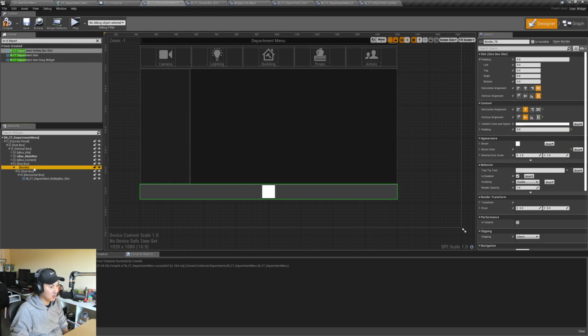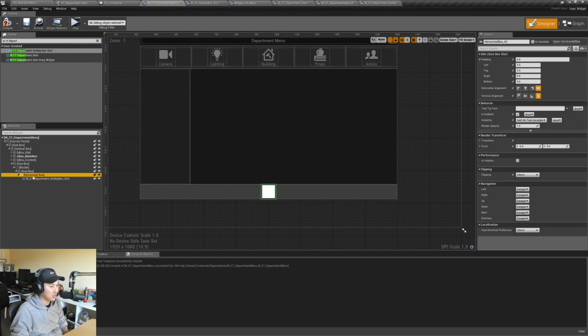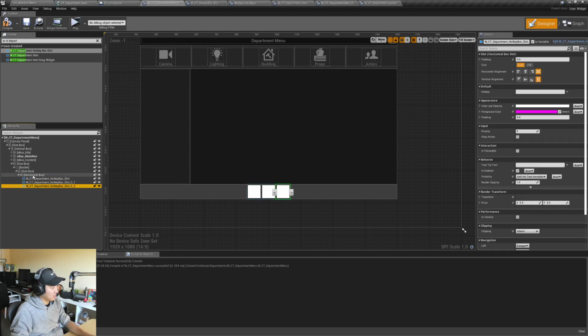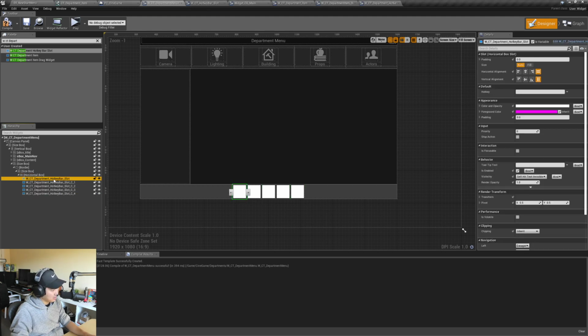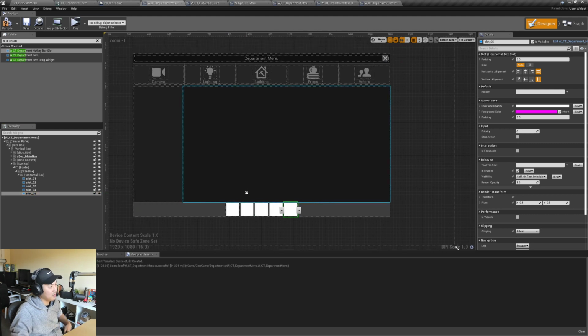Does the border have padding? It doesn't. Horizontal box has no padding. Here's the first slot. Okay. Copy. Paste. We could also have this spawned out, but I don't know, I like seeing it for some reason. I'm just going to call it slot 1. I'm not even trying to figure out the names of these things. 2. 4. 5.